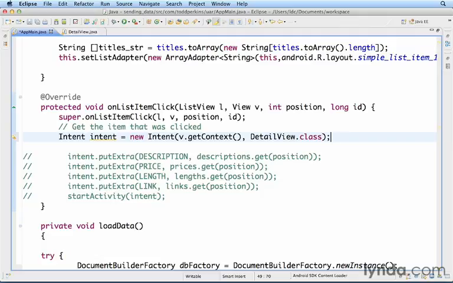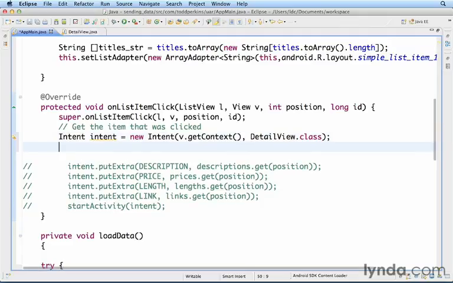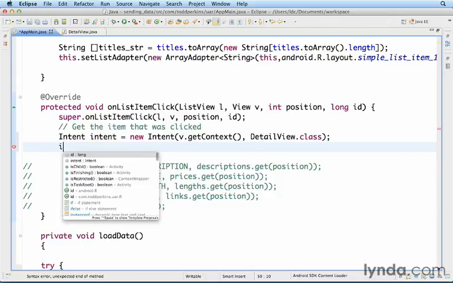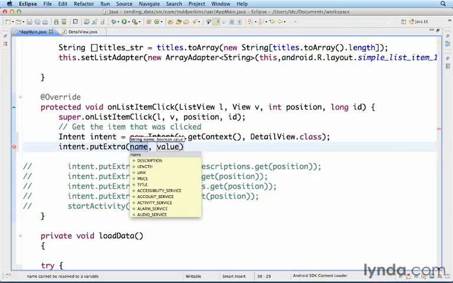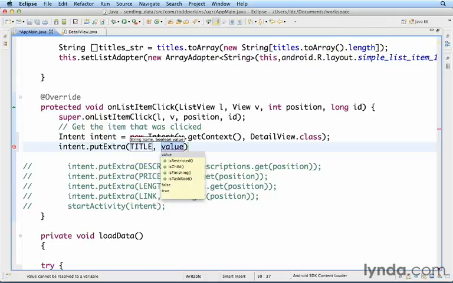And then we're going to put an extra inside of that. What we use the extra for is to pass data from one intent to the new intent that's going to appear. So below that, type intent.putExtra, and then we pass in the name and the value. And the name's going to be TITLE in all caps.